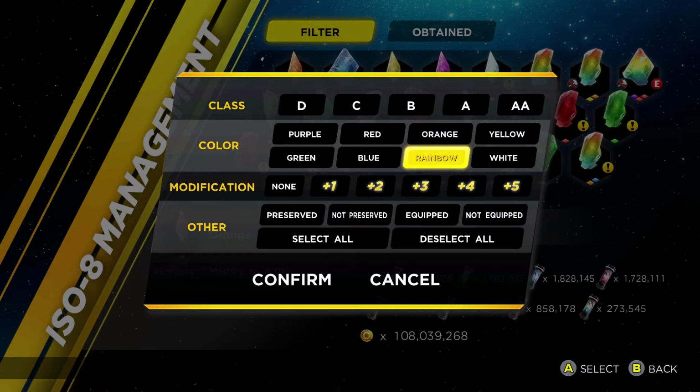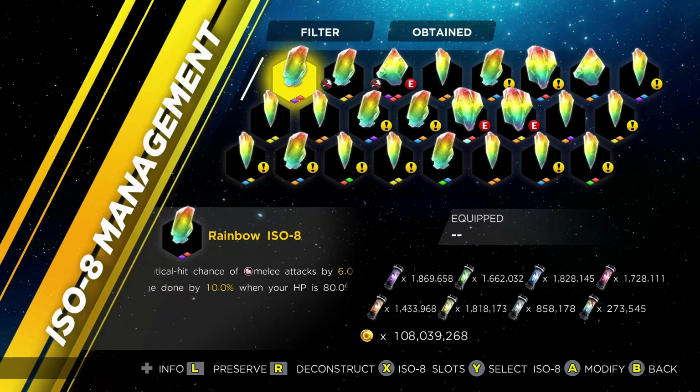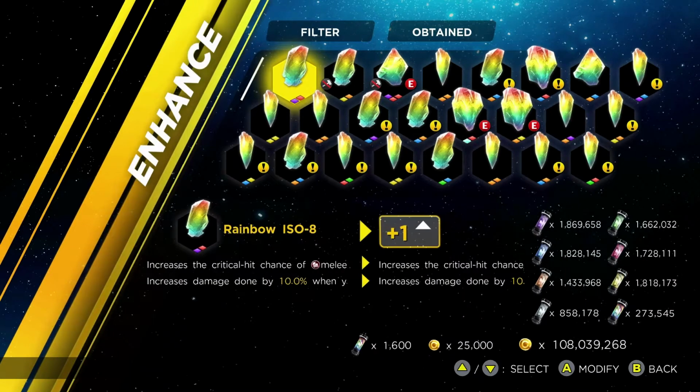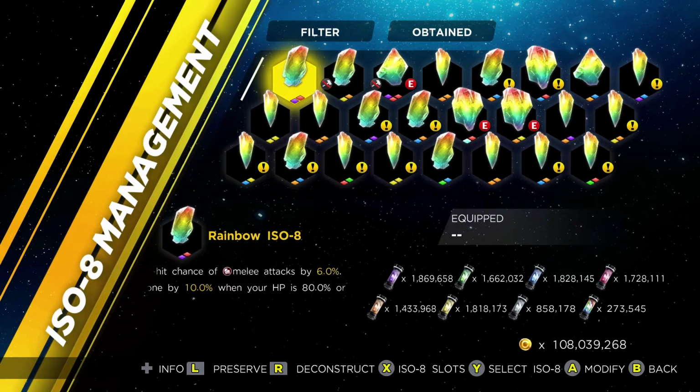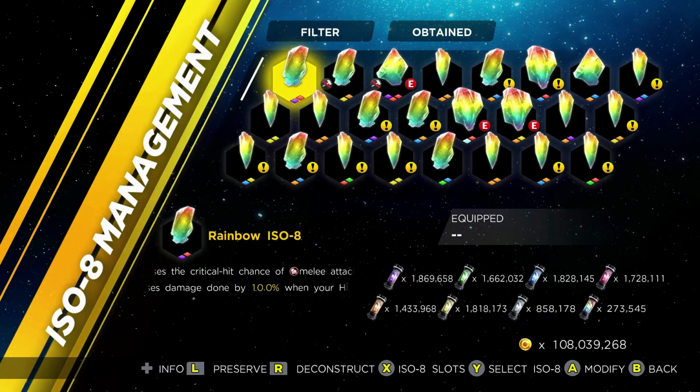So let's get our rainbow ISO 8 selected to the point where that's the only thing that we're looking at and talk about it for just a minute. Now, Rainbow ISO 8 does a couple of different things. It can have multiple different benefits, and it is not specifically enclosed to any one category. For example, this piece of Rainbow ISO 8 has critical hit chance on melee attacks, as well as the ability to decrease damage done by 10% when your HP is at 80% or higher.